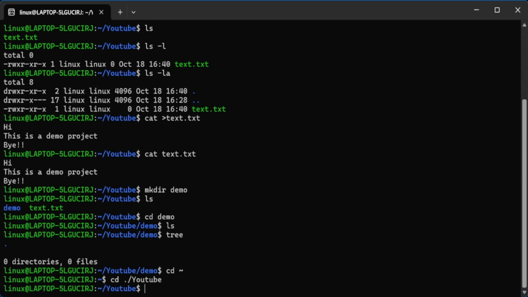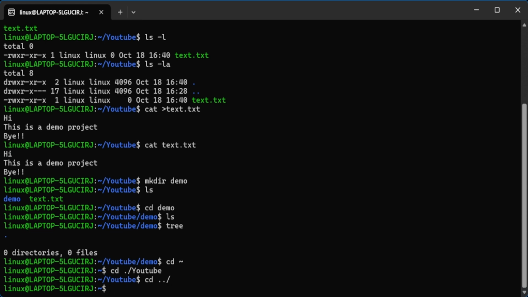Interestingly enough, you can also go back using cd double dot and a /. You are now back one level up through the directory system, so you are not inside the YouTube directory. Type cd again. As I mentioned, you can again move up and down to the previous commands using the up and down arrow key, so that you don't need to repeat the commands.